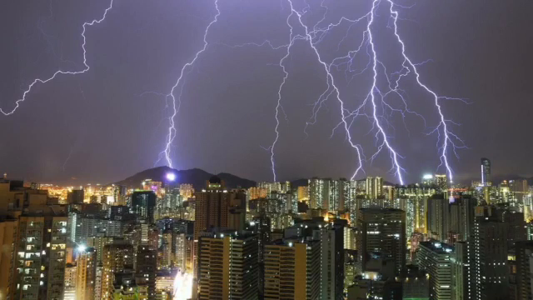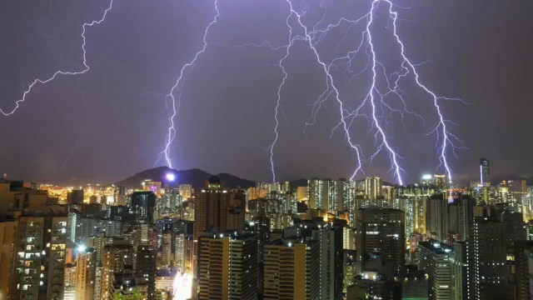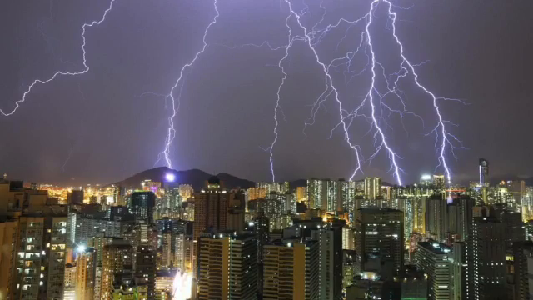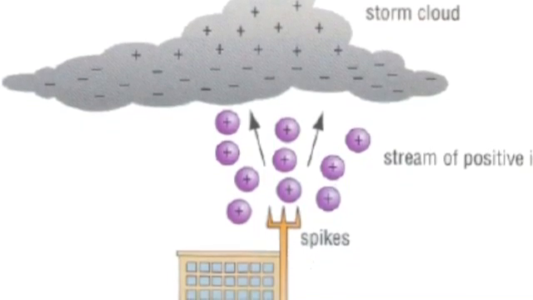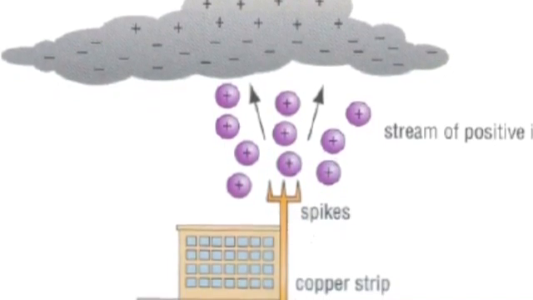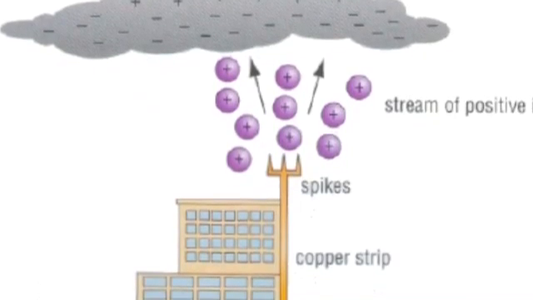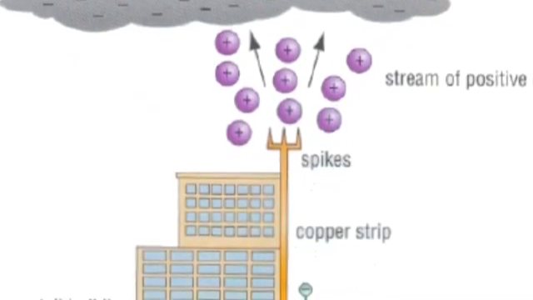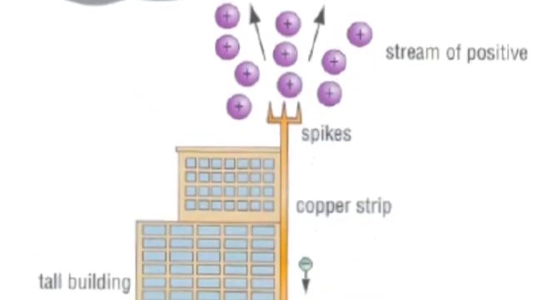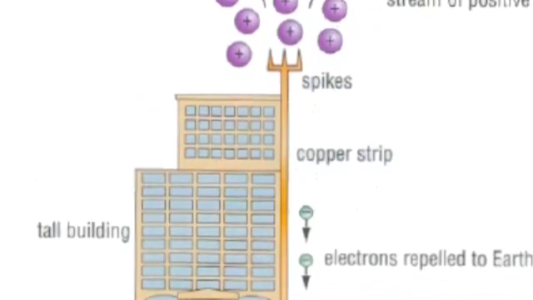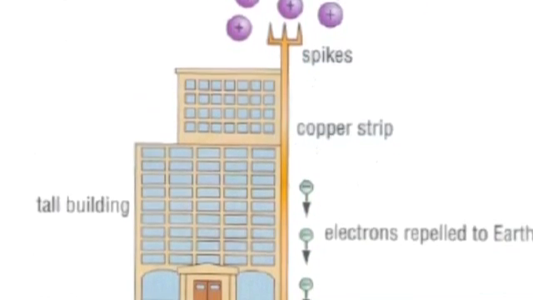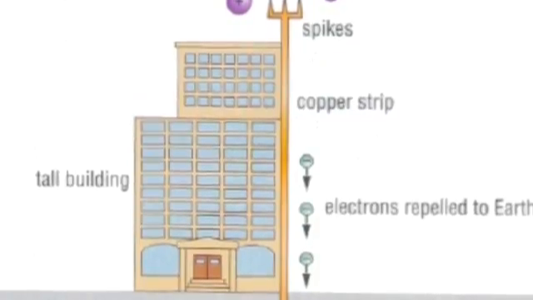The current heats the air super quickly, which produces a little pressure wave, which is the sound you hear. The ions created in the air recombine with electrons in the air and emit the energy as light. To protect tall buildings, lightning conductors are used, so that if the air around the cloud gets charged, the cloud will attract positive charge from the lightning conductor and repel electrons away to Earth. Eventually, the spark that happens between the negative cloud and the positive conductor can happen without hitting the building and causing damage.